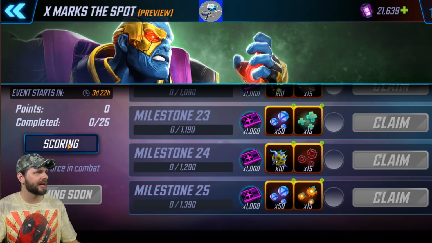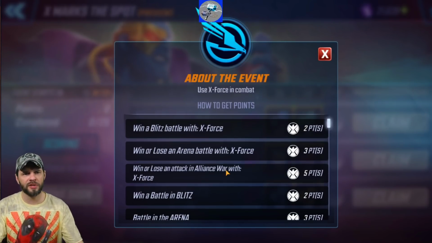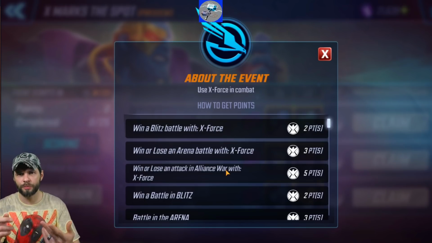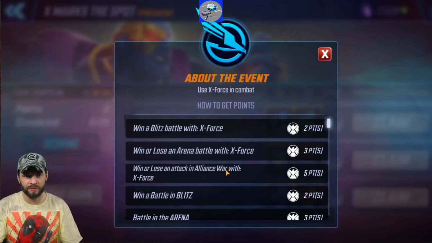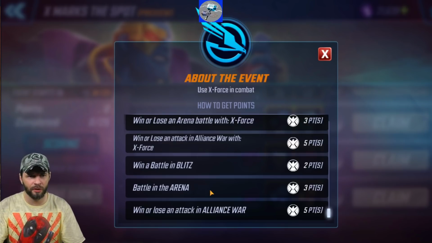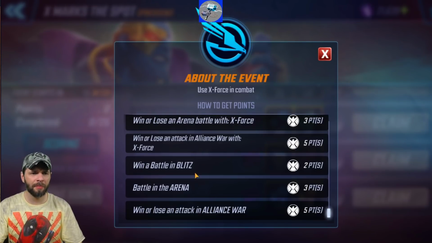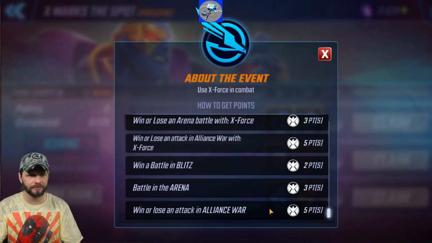So the next thing you want to look at, obviously, is the scoring. So they've got a number of different ways to score here. And the first thing they've got is win a blitz battle with X-Force, 2 points. Win or lose an arena battle with X-Force, 3 points. Win or lose an attack in Alliance War with X-Force, 5 points. And then the ones at the bottom are the same game modes, but without X-Force. Just win a battle in Blitz, win a battle in Arena, win or lose an attack Alliance War. So these bottom ones are real clear. You're going to get 2 points for your win in Blitz, 3 in Arena, and 5 for attack in Alliance War, basically. So those are pretty much set in my mind.